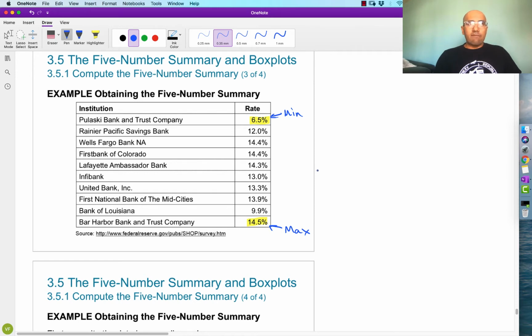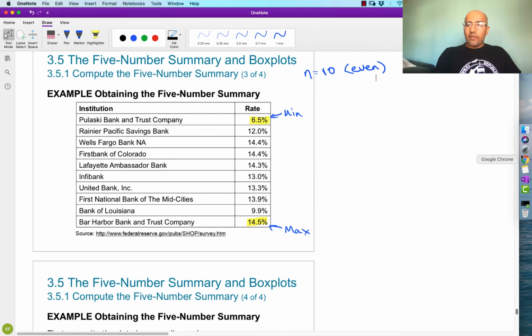We also need the first quartile, the second quartile, and the third quartile. And we've covered before how to do that by hand. With a very small number like this, it is very manageable. 1, 2, 3, 4, 5, 6, 7, 8, 9, 10 values, so n equals 10. We've already covered in previous sections how to find the median by hand when there are an even number of entries. Once we find that median, we can find the first quartile and the third quartile. Let's instead use our technology to find all those results.